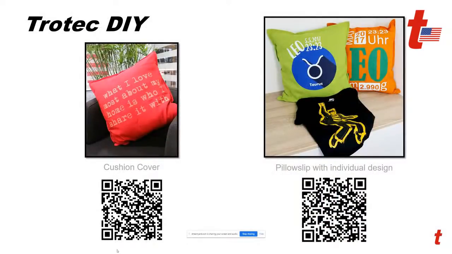Here are some examples. If you want to scan these QR codes, you'll be taken to an actual DIY, so you can do it yourself, with files and instructions on exactly how to do it. Just turn on the camera on your phone and point your camera at these QR codes at the bottom of the screen here. It'll take you to the location and show you instructions on exactly how to process these materials, as well as give you the files to do it yourself.